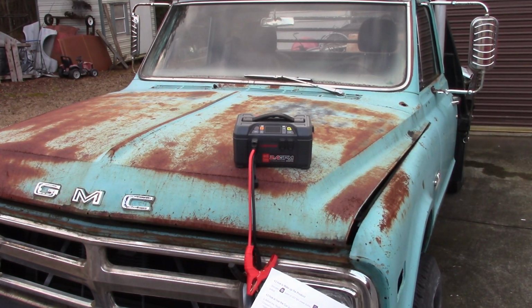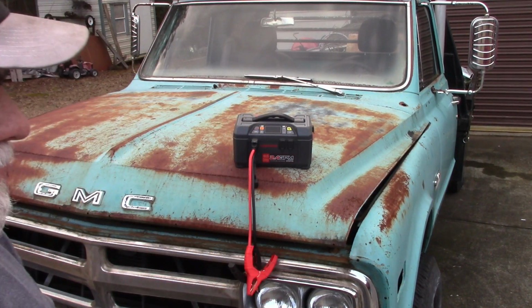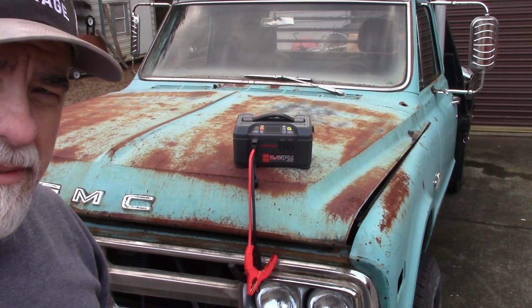Wake up the LOKITHOR by hitting the LED light button, or I guess the power button would work as well. I'm not going to do that just yet. Or you can short press the switch button, which is the power button. And then if the connection is good, the green light on the display panel will be on and flashing, and the positive and negative voltages of the startup power supply in parallel with the car will be displayed at the same time. The car can be started at this time. So let's just hook that up and see what happens.